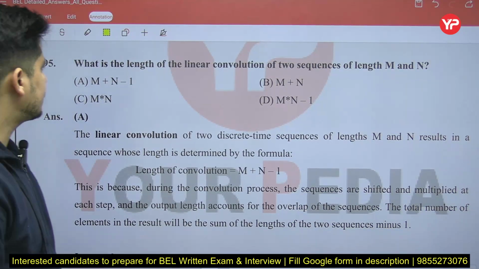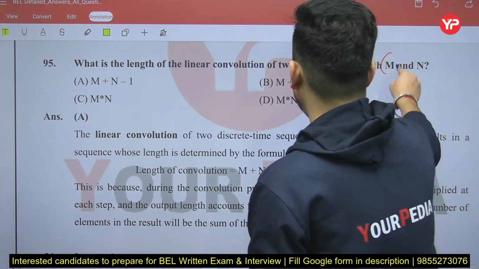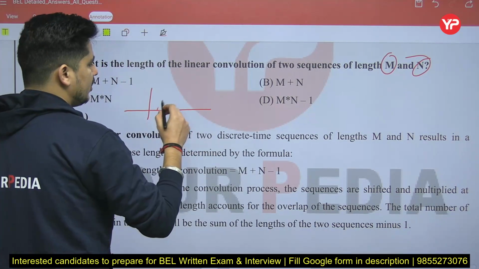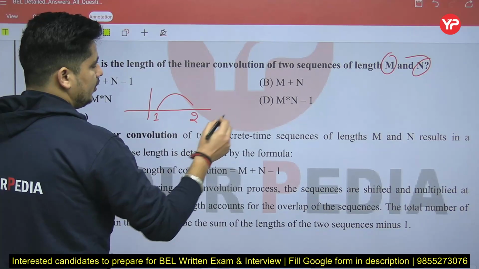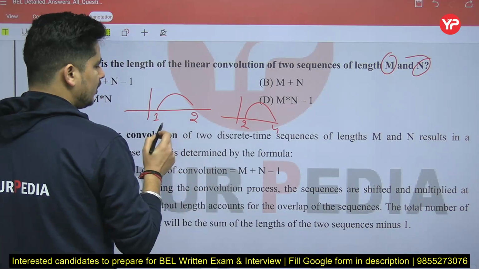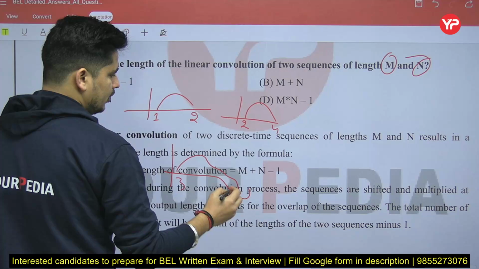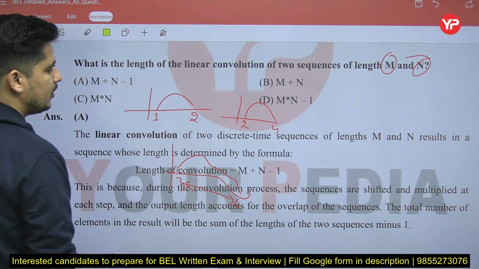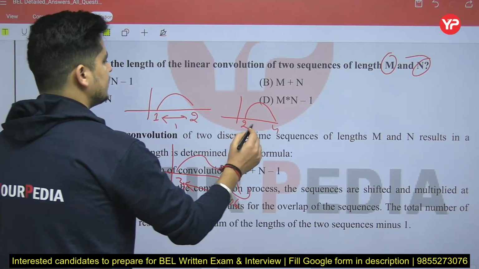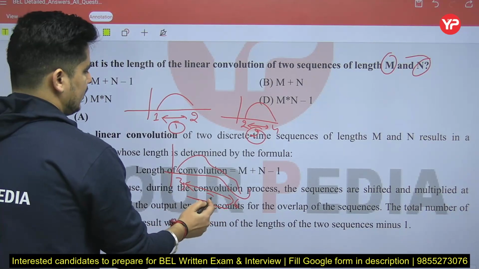Okay. Next one is the length of a linear convolution of two sequences of length m and n. See, if you have a time domain signal, first I am discussing the continuous signal. You have one from 1 to 3 and you have another signal, let us take 2 to 4. So when you are doing the convolution of these signals, the resultant signal will be from 3 to 6. So the range becomes how much? That becomes 3. This has the range 1, this has the range 2. So they will add, this is 2, this is 1, and the range becomes 3, right?